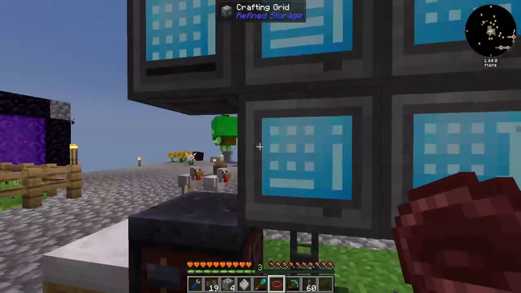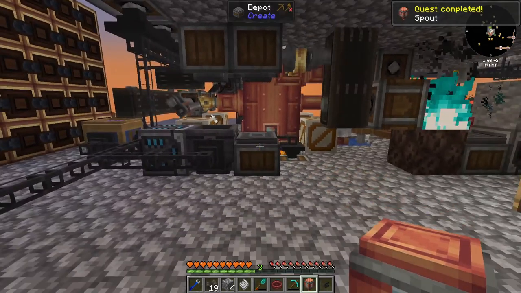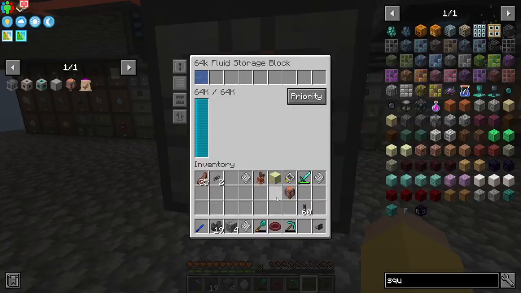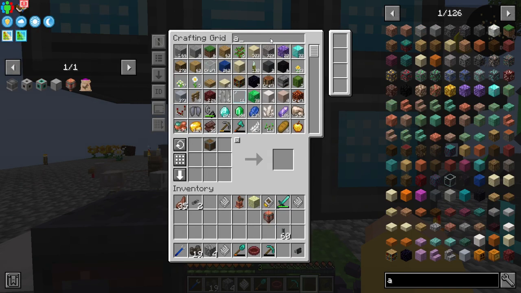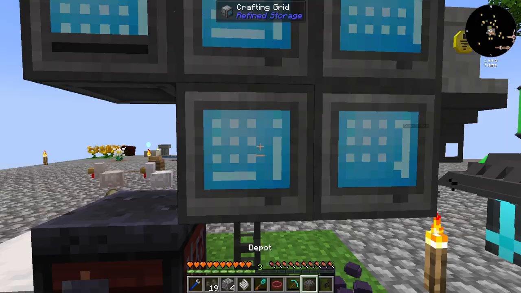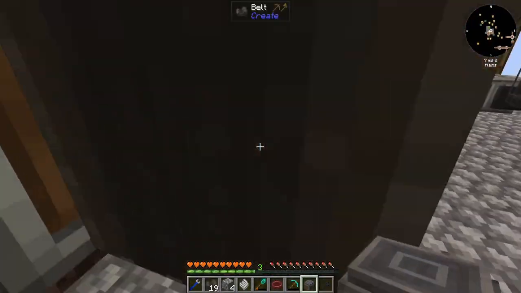Alright, so now we just need to make a squeezer, which shouldn't be too expensive. I already have the thing here. Perfect. So spout. So this needs to go over a depot, I believe. So I need a depot, which just needs more andesite alloy. So a depot, where can it sit? In theory, I could put my crafter here, but I'm not going to.